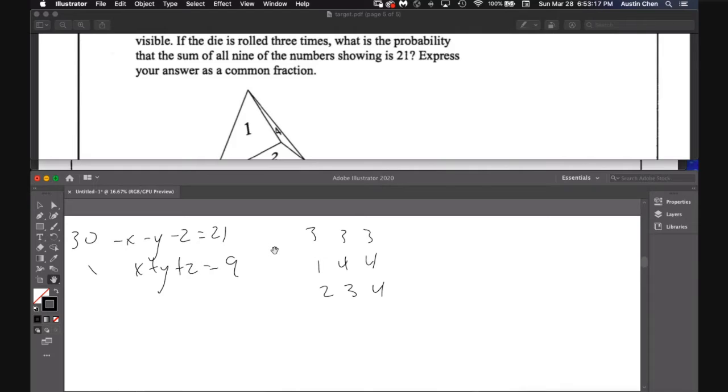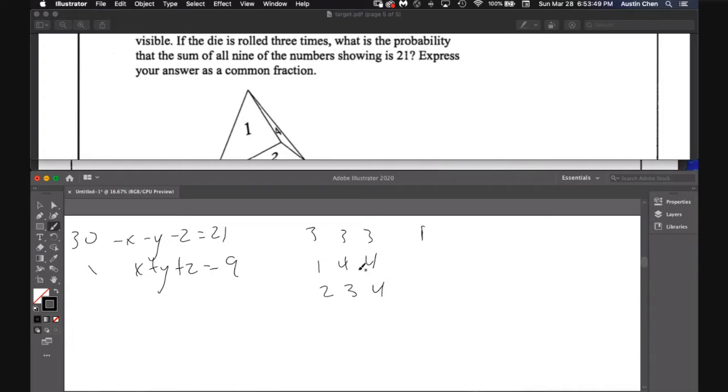And we want to find those total number of cases because we want to find the total number of cases that we can possibly roll this sum of 9, and we want to put it over the total number of possible rolls that we could have. And then that will give us our probability. So our combination of 3, 3, 3, it's pretty obvious that there's only going to be one permutation of 3, 3, 3. All three numbers are the same, and that's the only way you can have it.